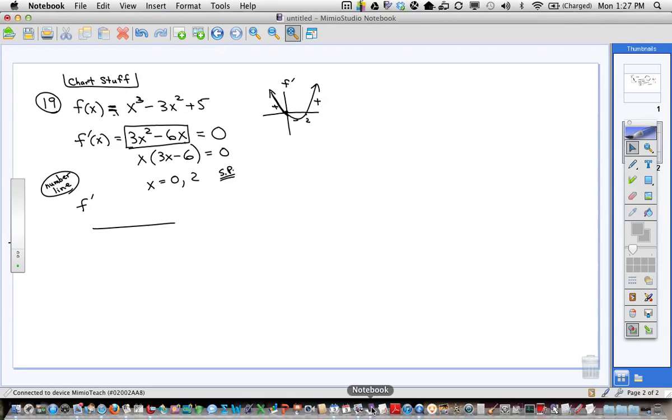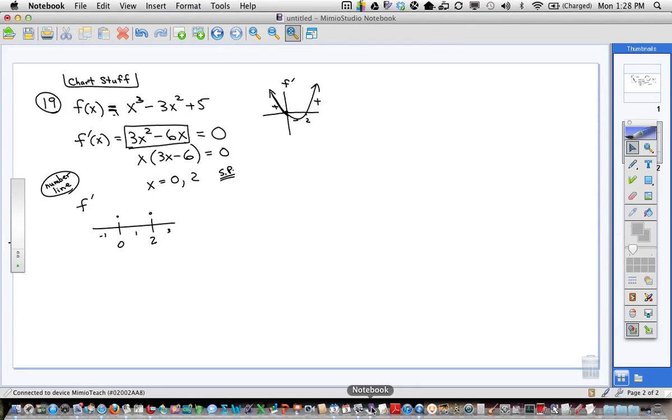So here's what I do. On my number line, I put hash marks for my 0 and my 2. Now, some books, some teachers will put zeros above that. That's where f prime, I always should label this number line with f prime, is 0, at 0 and at 2. How would I tell if it's positive over here? Let's just pick a number over there and plug it into f prime. Let's put in -1. And in here, let's put in 1, and in here, let's put in 3.